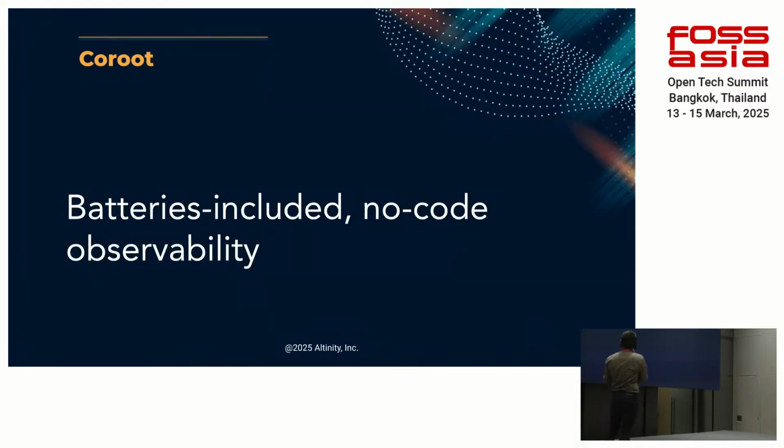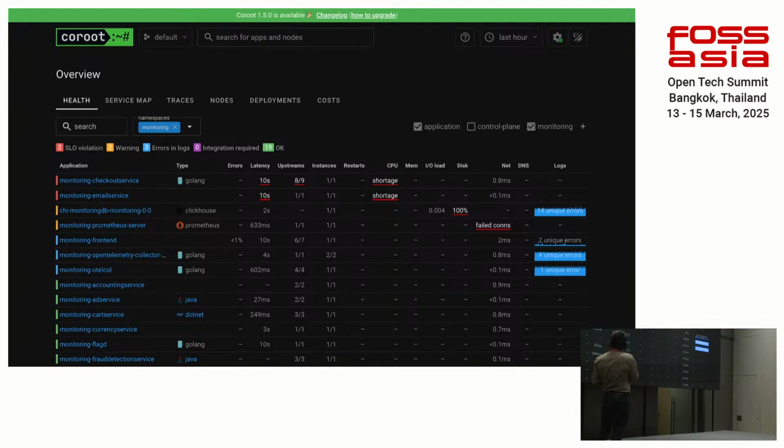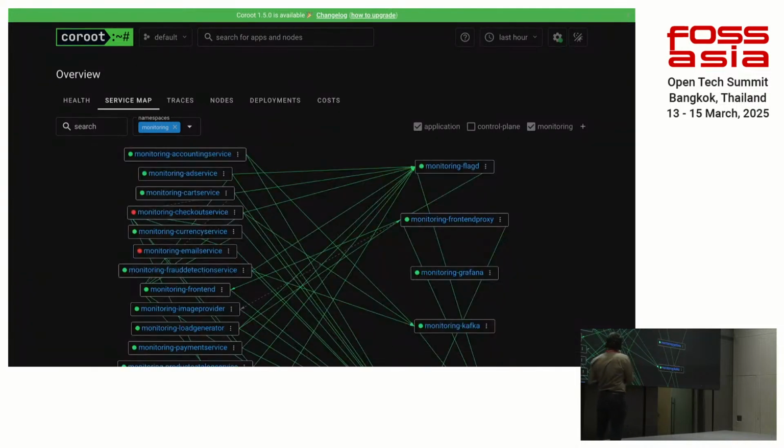So Coroot is mostly a no-code observability platform. It's open source, and it can be configured to run the entire system that includes application, network, and database operations. It can do service discovery and linking, and has a nice UI that gives you the application control plane and monitoring features within the built-in ecosystem.